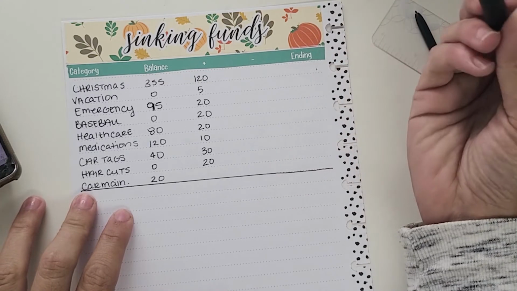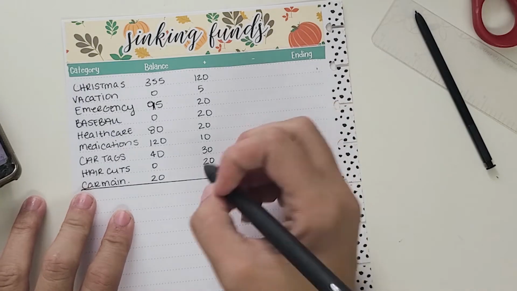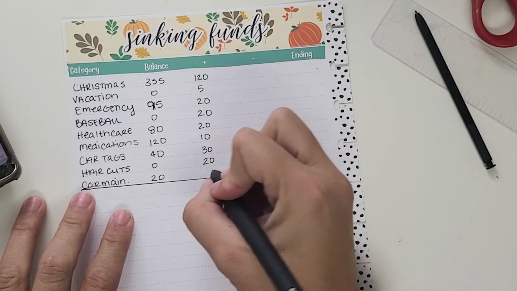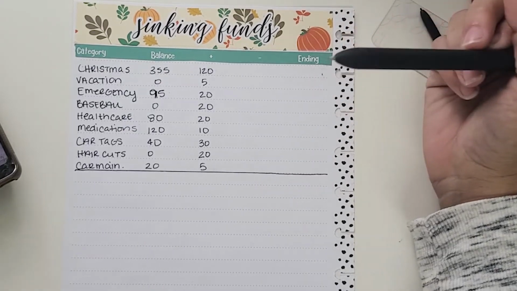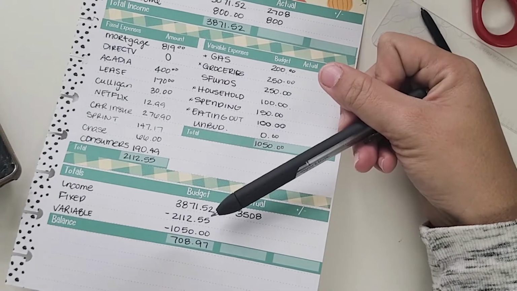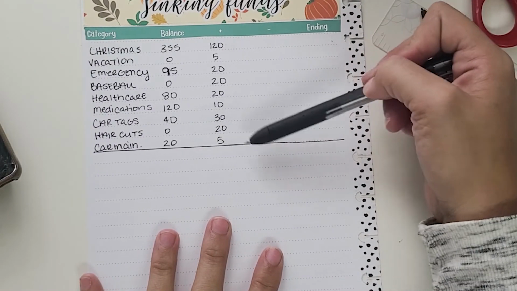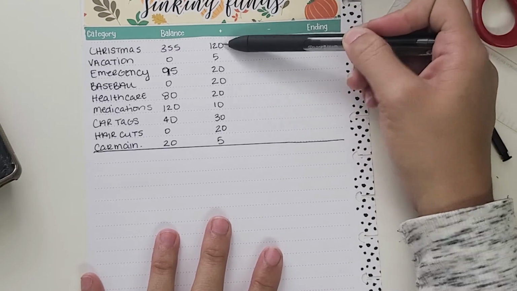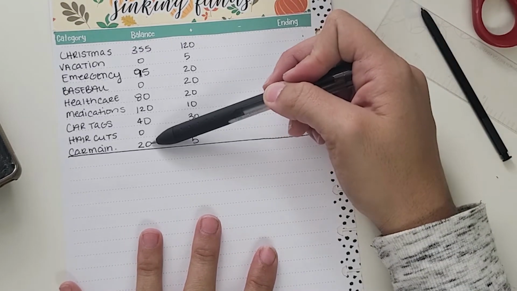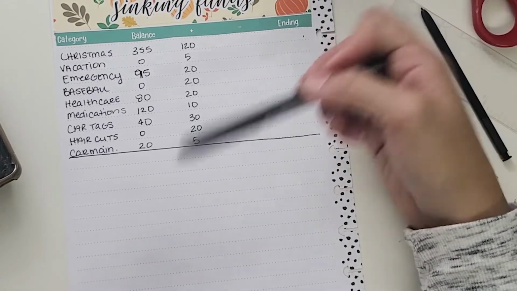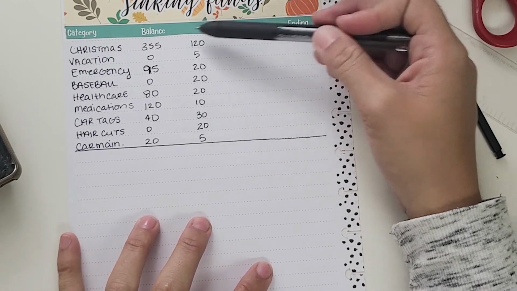So we're just going to put 5 into car maintenance. And then I know, because that was 20, yep, and then we had $25 more. And so I know if we have any leftover savings, the first place that savings is going to go is into car maintenance. We'll add more into car maintenance. We'll also add more into Christmas. So that I can level those things back out, because I really need to be putting $20 a month in there to get us going and all that. So that's how you set up your Christmas, your sinking funds.